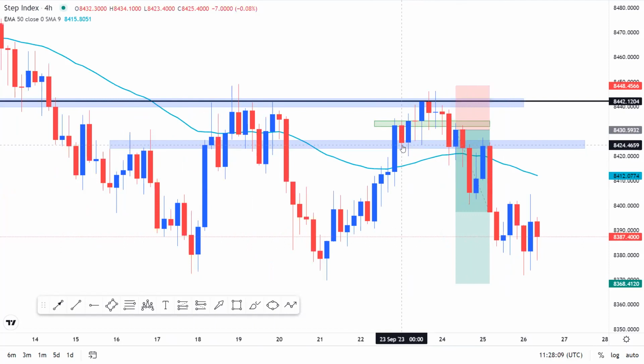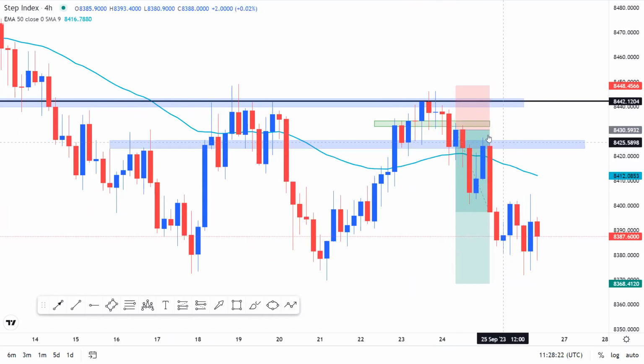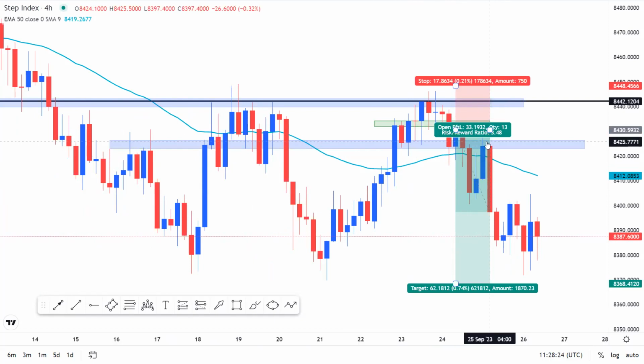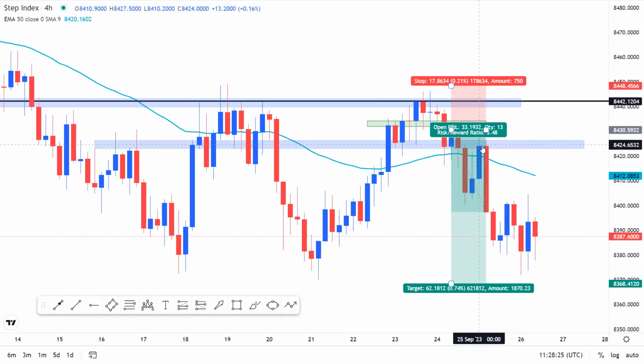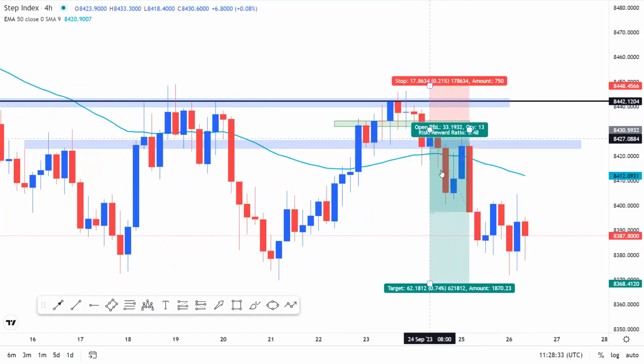As you can see, the level held up as support right here, support. And when we had a break below the level, we had a retest of a previously broken support, now resistance. We had a retest of the 50 exponential moving average. So I had lots of confluences why I definitely was looking to sell at the retest of this level right here, being the neckline of the head and shoulder pattern.